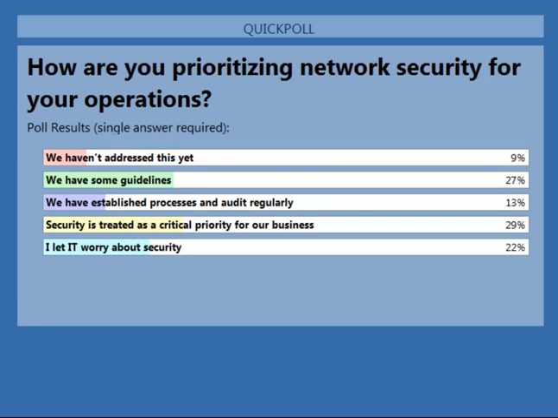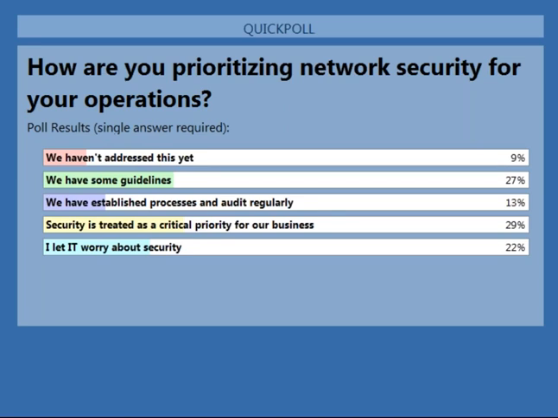All right, great. So we got a little bit of feedback, and we're sharing this with you so you can see what the consensus is out there in the community. I kind of expected this. It's really good to see that the fourth item down, security is treated as a critical priority. I think if we had done the same poll maybe a year ago, that would be very different. And one of the things we're going to stress is collaboration. This is not something that's easy to achieve, and it really takes a business objective.